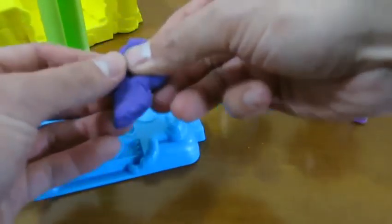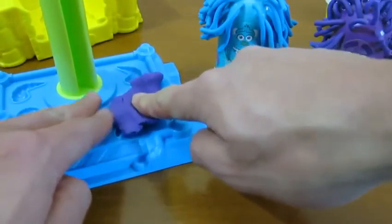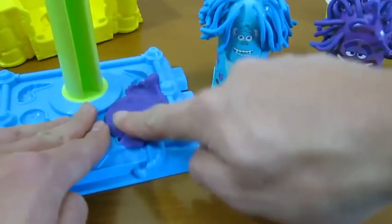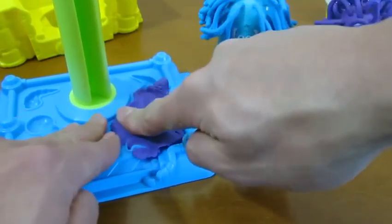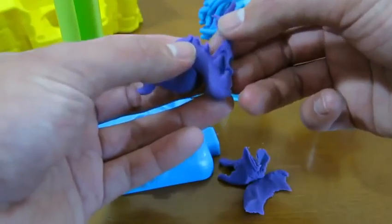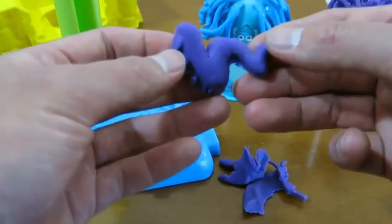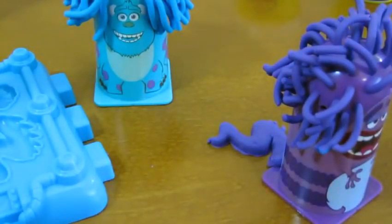The base of the playset and the scare chair provide us with a lot of decorations to use to help decorate our monster friends. We'll use the purple Play-Doh to make a tail for Art. Once you have the tail, all you have to do is attach it on the back like this.